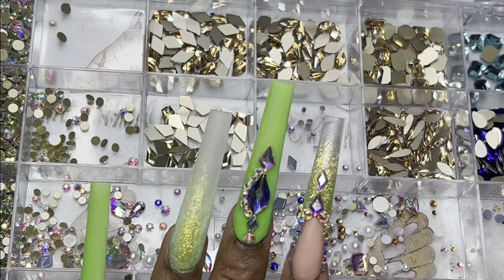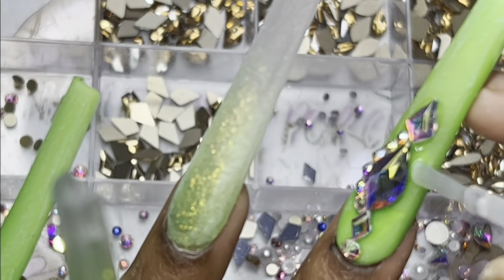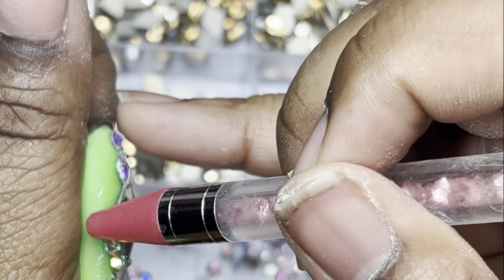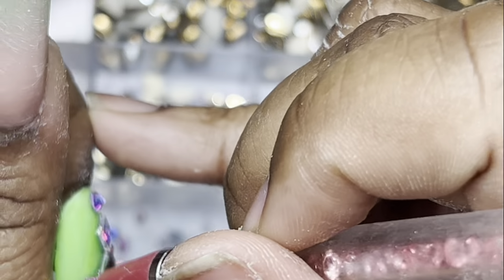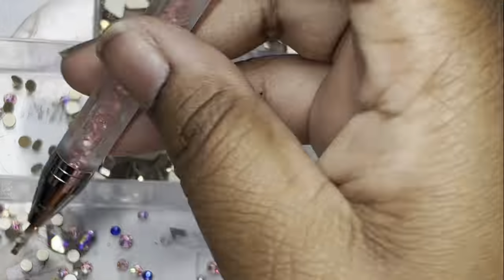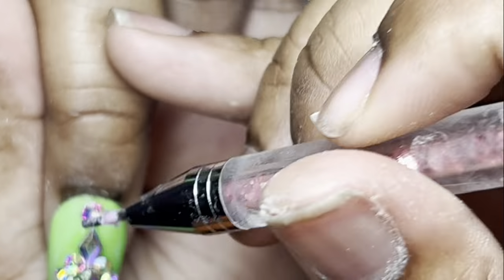Yeah, I get that question a lot too, where I get my stones from. I get them from everywhere, y'all. I get them from Amazon, AliExpress, Zulay, Chanel Supply. I got them from Michael's in the past when they used to sell Swarovski. Did I say Amazon? Yeah. I get my rhinestones from a lot of places.